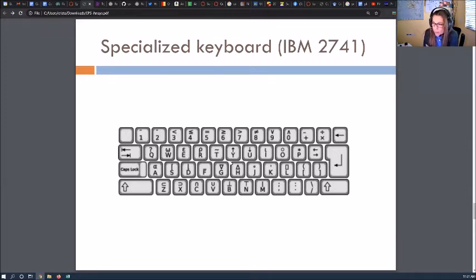And so IBM actually designed the whole computer architecture for APL. So APL in IBM was not just the language, but it was also the computer, including a specialized keyboard.